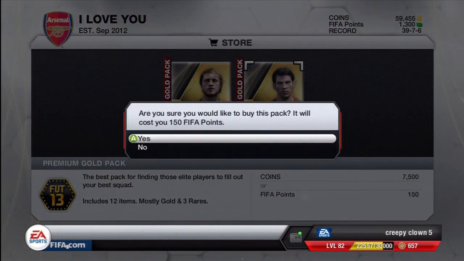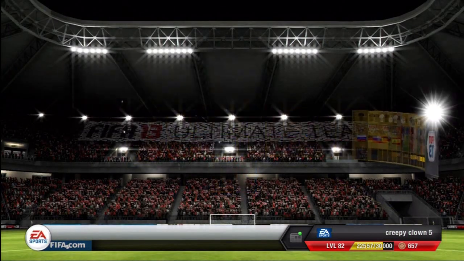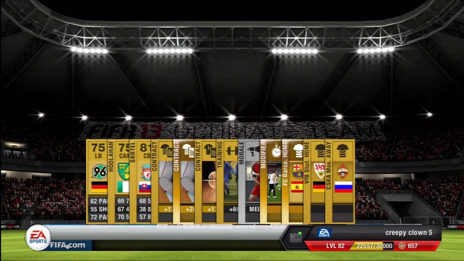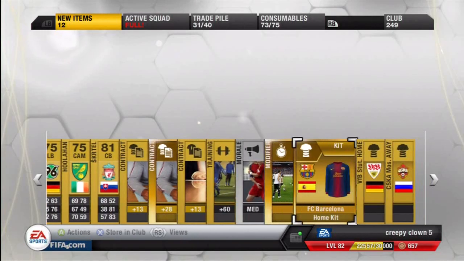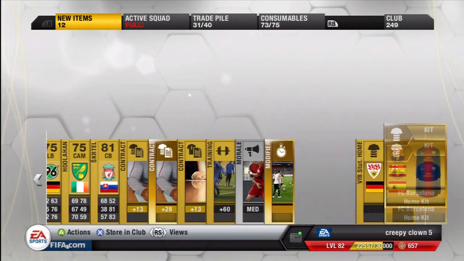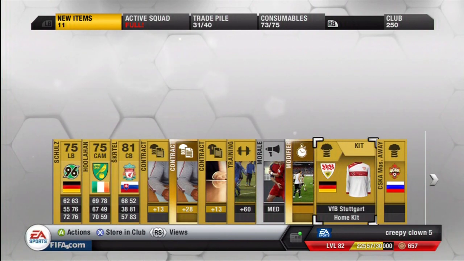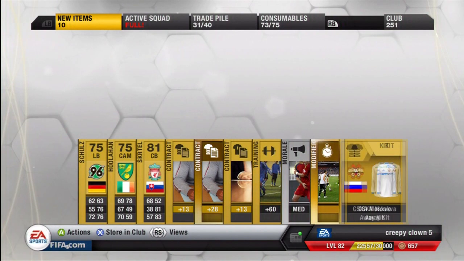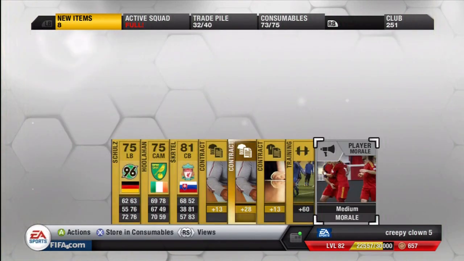Might have to clear out my consumables and stuff, because I want to make it exactly 1,000 FIFA points that they're left with. And we get Skrtel, center back from Liverpool. He'll probably go for like a grand. And we also get the Barcelona kit. And a right wing to right mid card. That'll probably go for like a grand also. And we'll just store these in consumables and send this to trade pile.